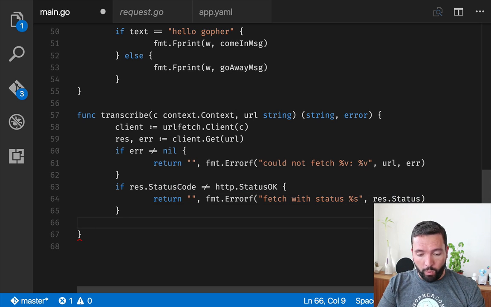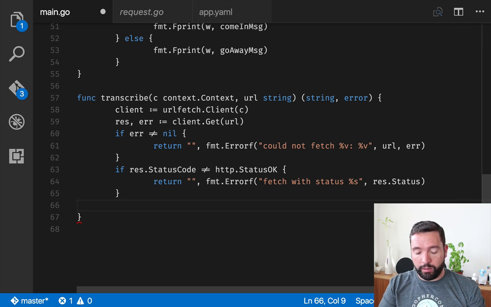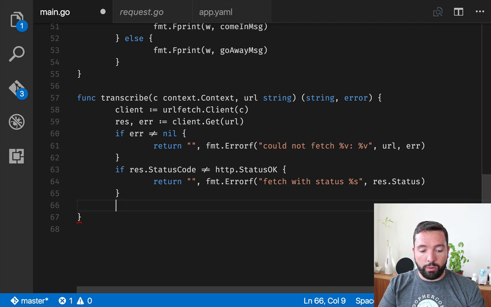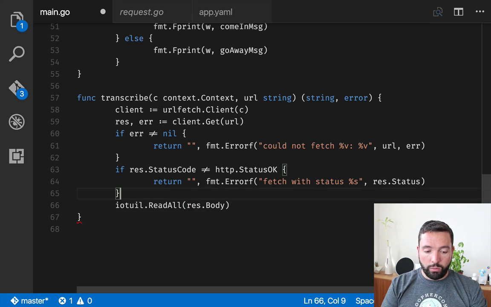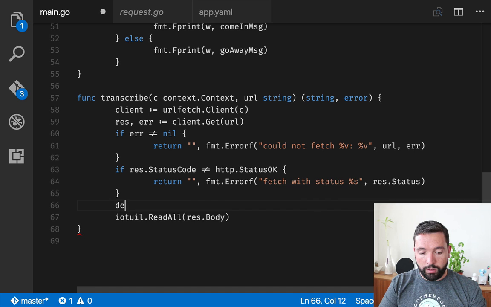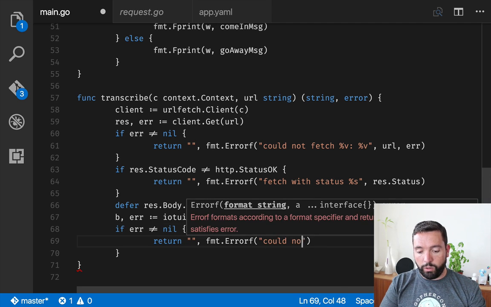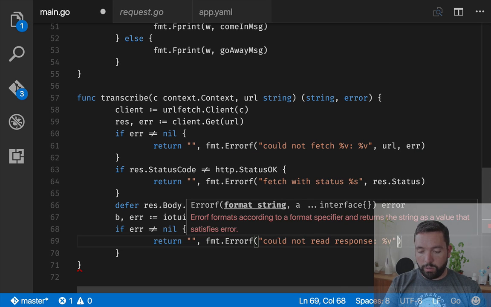Great. What else? If that is correct and that is correct, then we actually got the contents from the URL, and those are in a body. So I'm gonna do ioutil ReadAll of that body, so response.Body. We need to make sure that we close that body at the end once we're done. That will return some contents and an error. If the error is not nil, it means that we were not able to read the contents. "Could not read response", and this is the error.